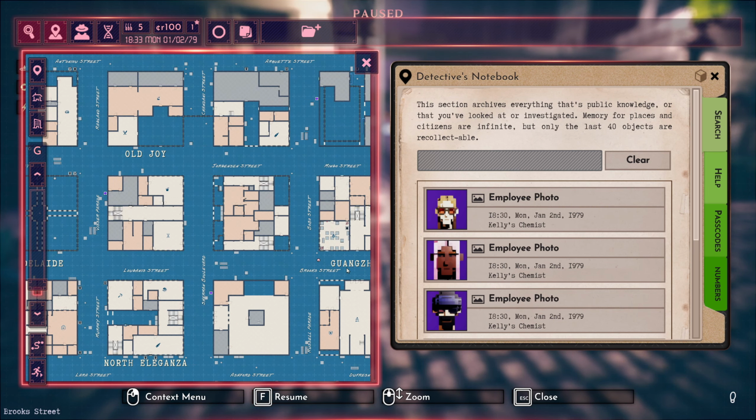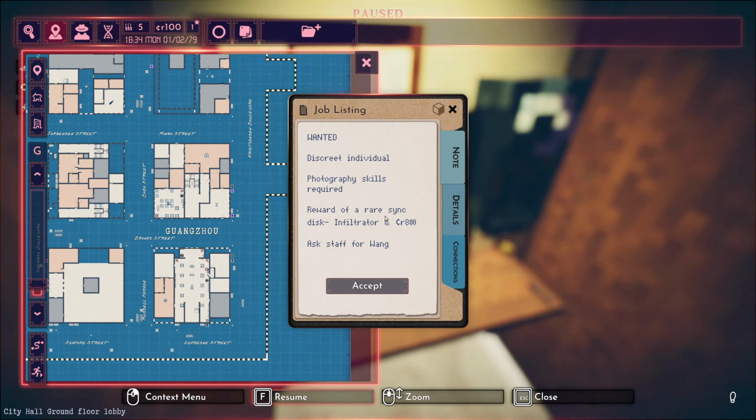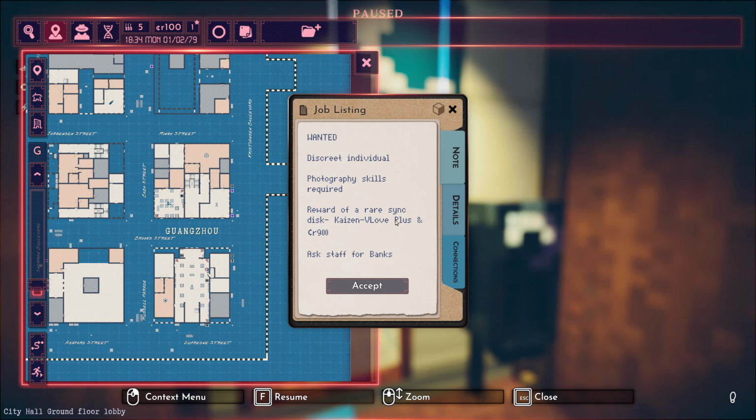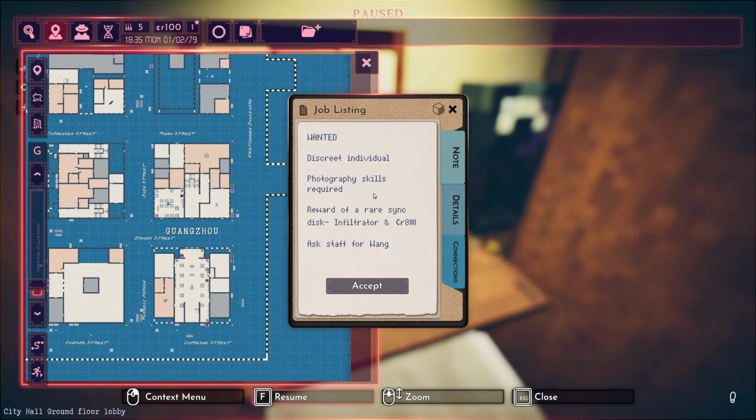That's classic Stape stuff. Let's see, what kind of jobs do we have on the board here? Anything good? Might as well get busy. Careful investigator wanted, highly personal task, suspected infidelity, need confirmation, requires hard evidence, photographs, emails, or documents, offering a sum of 1,100. Okay, I typically want to find the ones that give us hard disks. So we have Kaizen V plus 900. I'm not really looking for that one. Actually, that one may give us information about people. I think that might be decent. Photography skills. Oh, I don't really want to start with a photography job, but I don't think we have anything else. Oh, no, we have infiltrator. An 800.